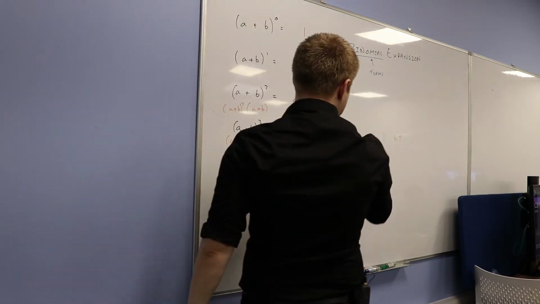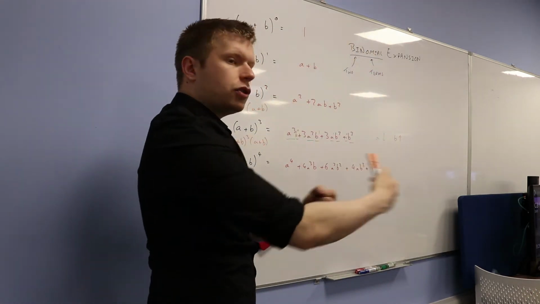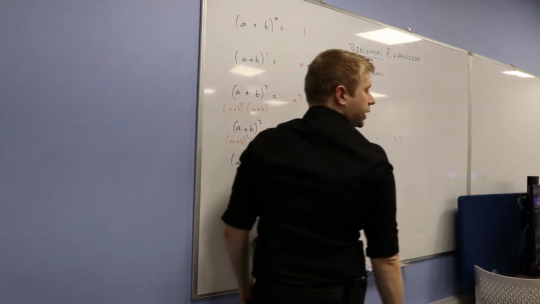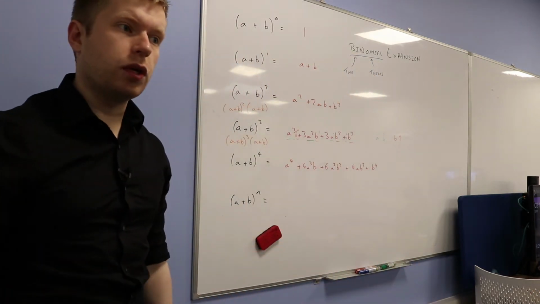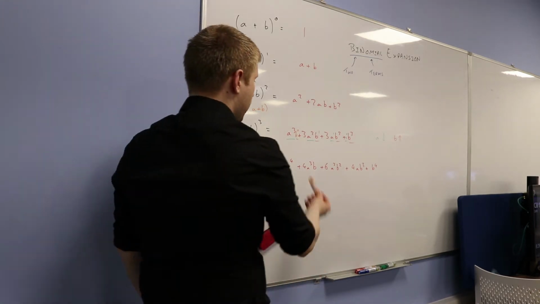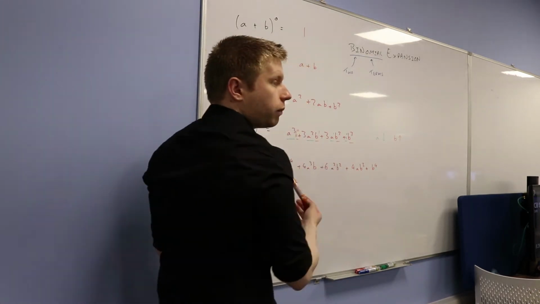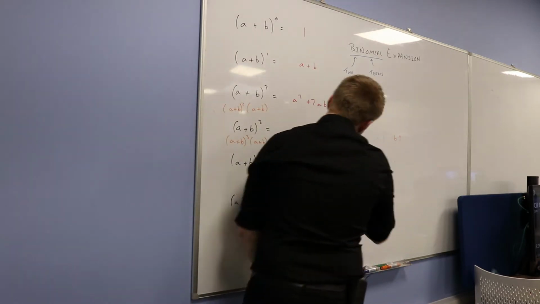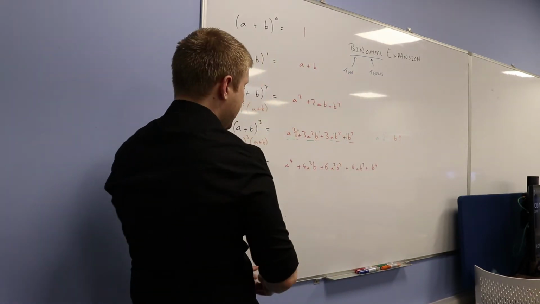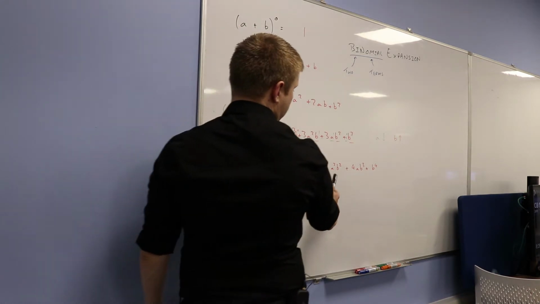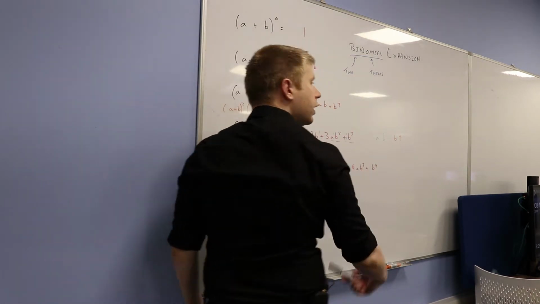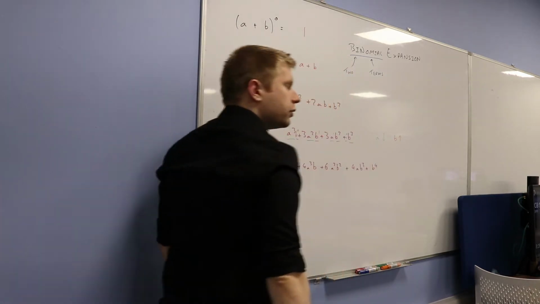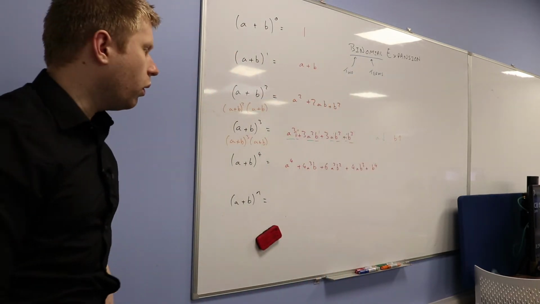Now you're happy this thing is completely symmetric, so it doesn't actually matter which order I do things in, as long as one's going up and one's going down. It doesn't matter which one goes up and which one goes down, because you'll get the same result if I'd written this in the other order, reversed. And you can see the same kind of thing happening here: a to the power 4, a to the power 3, a to the power 2, a to the power 1, a to the power 0, and b to the power 0, b to the power 1, b to the power 2, b to the power 3, and b to the power of 4.